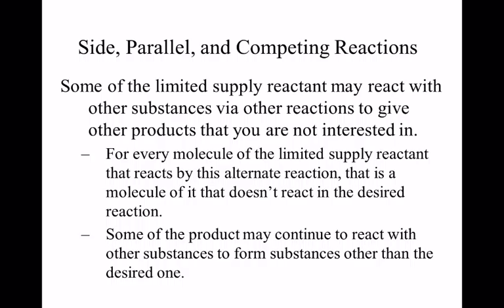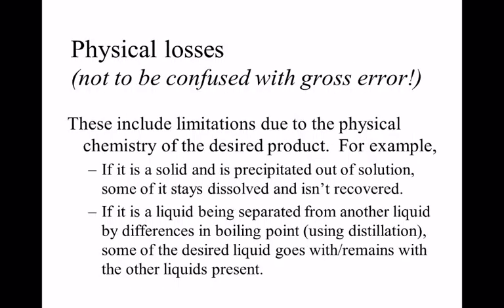So the next one is the side reactions, and I think I did the example of magnesium not reacting with oxygen like we wanted to, but also reacting with nitrogen. So you're just kind of out of luck when that happens. And physical losses. Now again, these are physical losses inherent to the experiment.